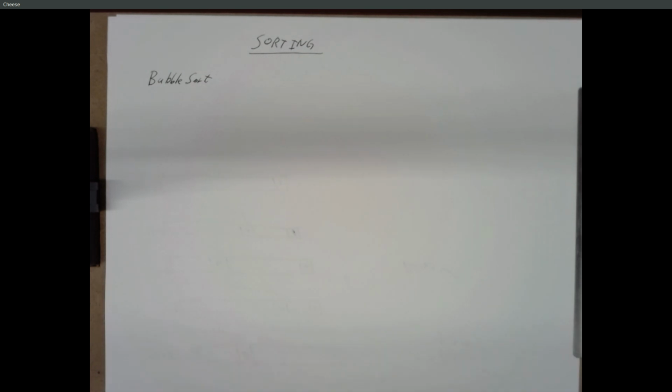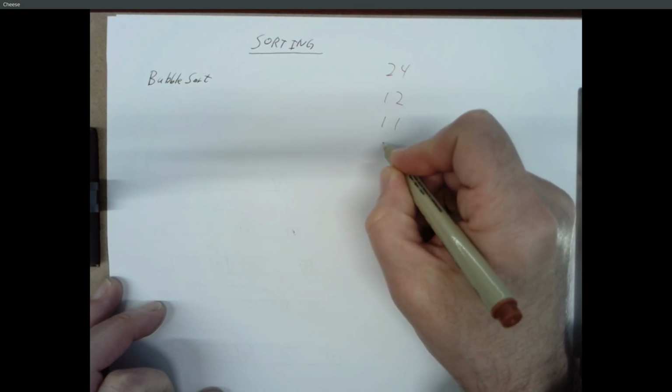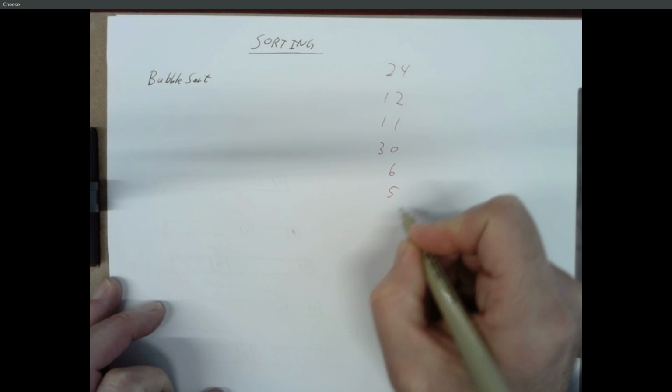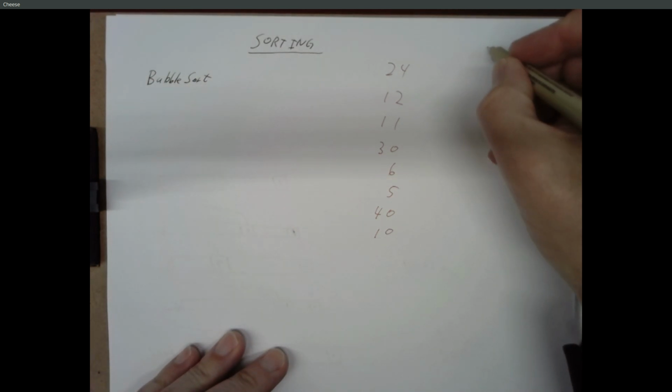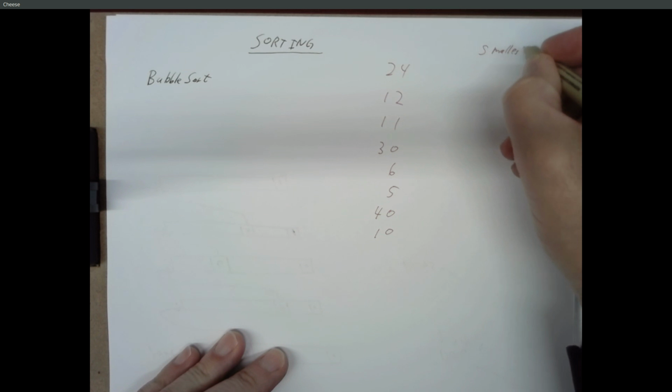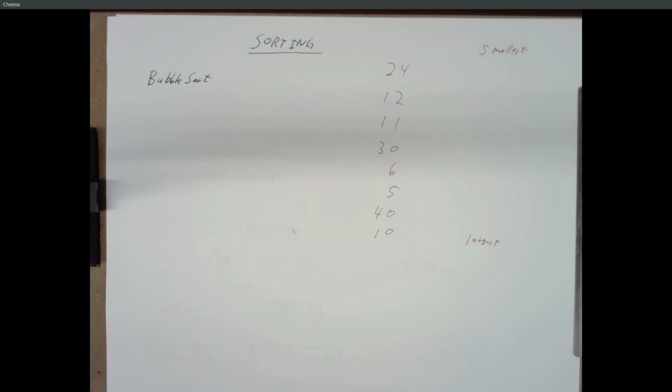So what's the classic bubble sort? Classic bubble sort, we take our data, we move through from the beginning to the end, and we swap pairs of numbers that are in the wrong order. So let's say our goal is to have the smallest number at the top and the largest number at the bottom. Okay, we make one pass through our data, and we swap things that look like they're in the wrong order relative to each other.